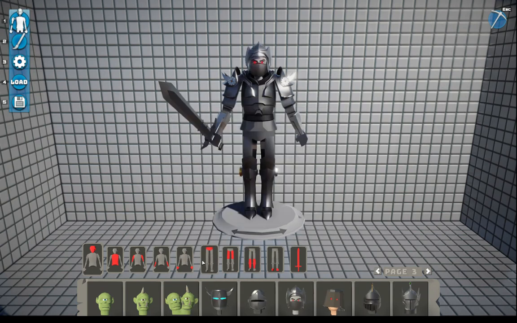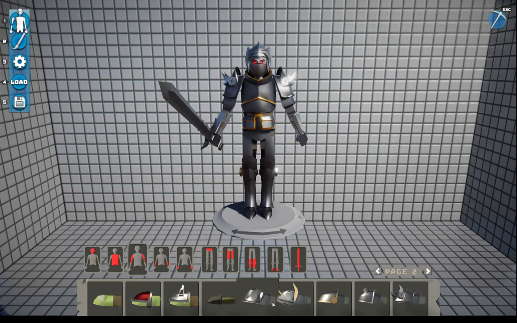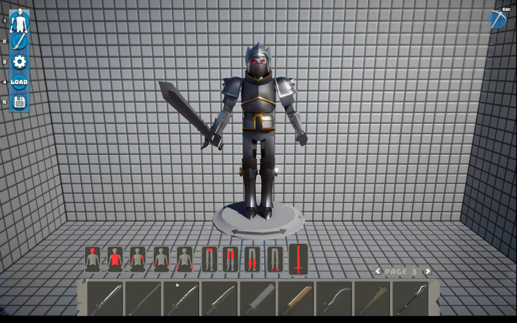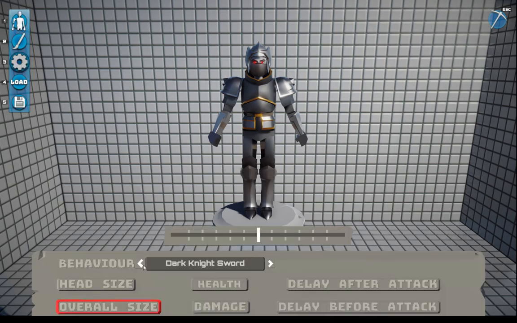Let's give it that head. And a different armor. Alright. Different shoulder blades. Those. Then the rest of it's fine. And then a weapon. Go with that, because you'll see what I'm doing in a minute. And actually, I want to give it different legs. Let's give it these ones. Then right here, we'll go to.